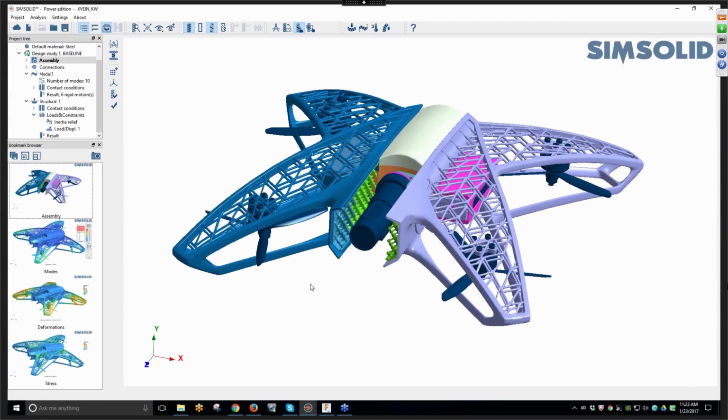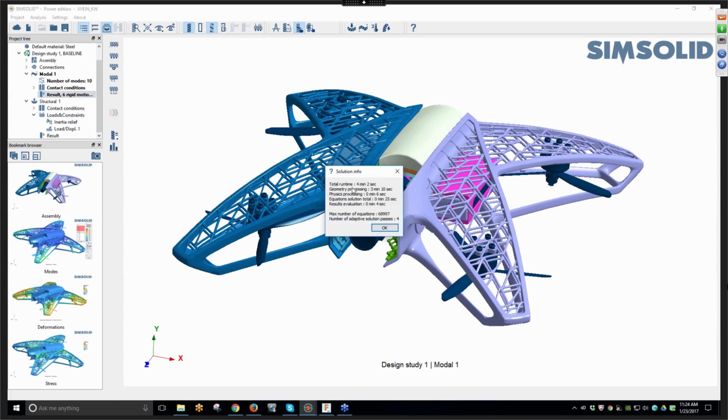What I did was I said, okay, let's just look at it really quick. I assumed that the engine mounts, all things in dark blue, were just rigid. So I said, make those rigid, make the camera assembly rigid, and then we'll just solve the flexibility of this lattice type structure. I did that, and then I said, give me the first 6 free modes, and the first 10 flexible modes. The modes took about 4 minutes to calculate, so I won't run that live for you.